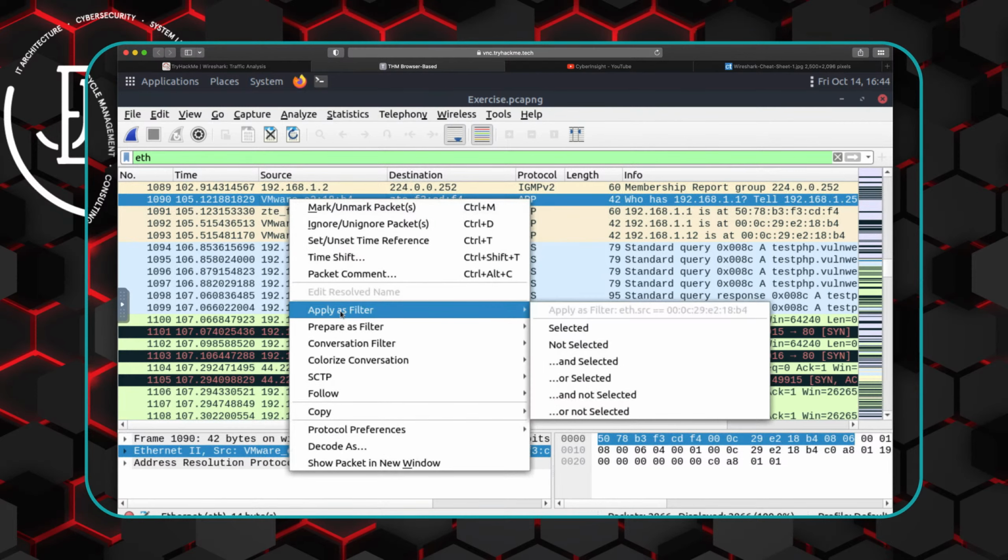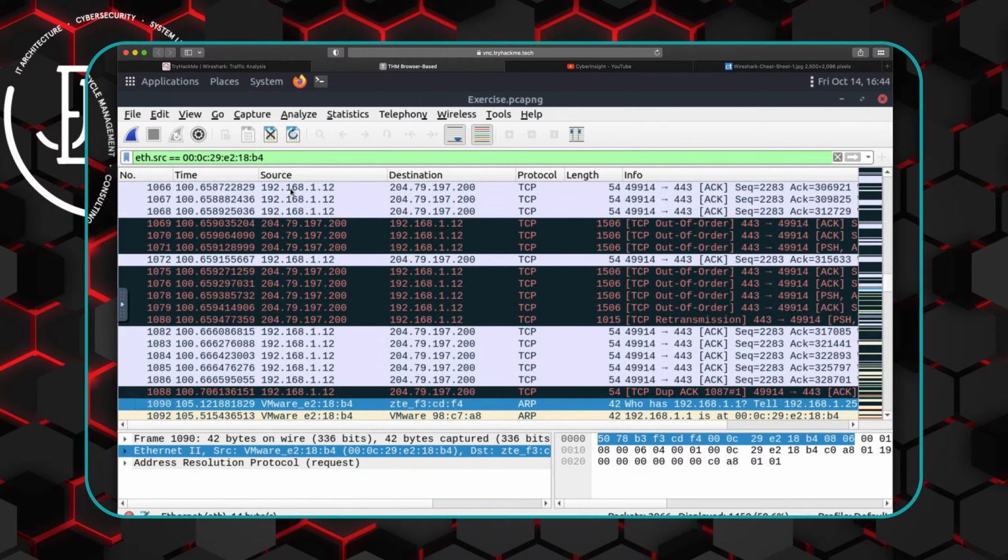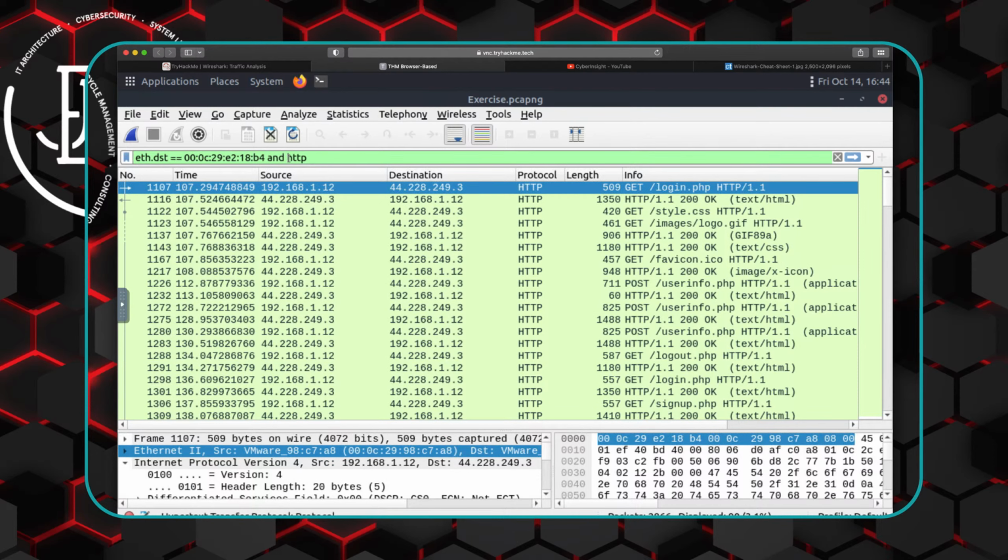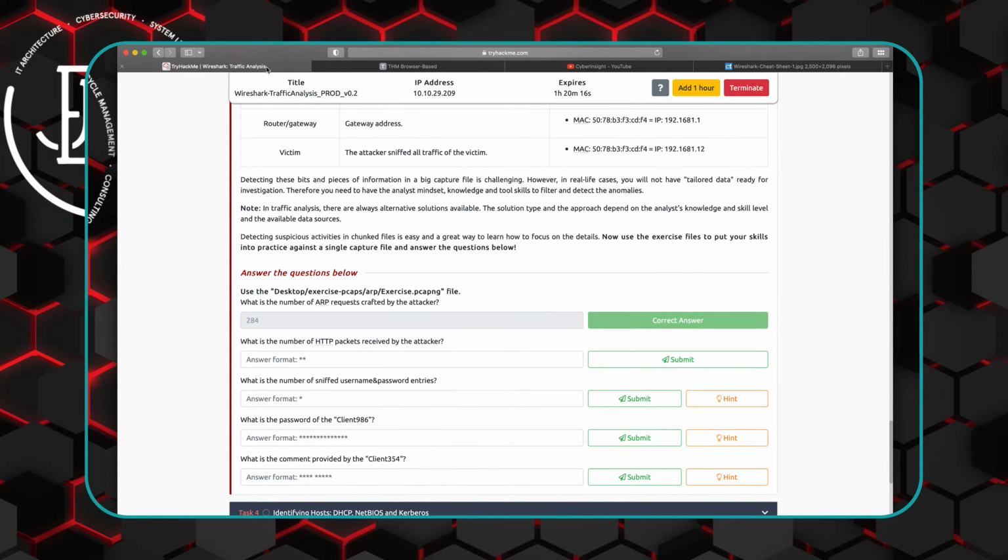Apply filter, selected. Let's go destination and HTTP. Let's see if that is it.